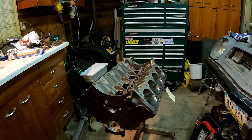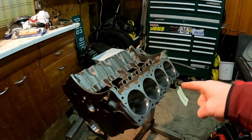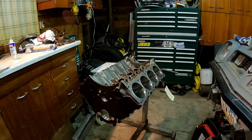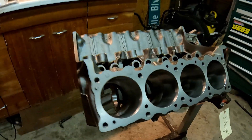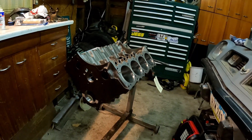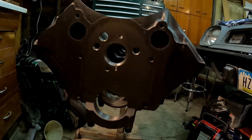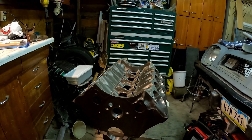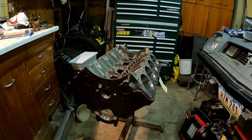For those of you who did not see me pick up this baby at Butler Performance down in Tennessee, here's the shakedown. This is basically a used and abused 455 block that I sent down to Butler. They did an awesome job cleaning this thing up. They put torque plates on it, honed all the cylinders, bored it out. It's 60 over stock, which makes it a 474 block. They also went through and did all the mains, put in new cam bearings, and it's also got new main studs from ARP. Everything's been checked.